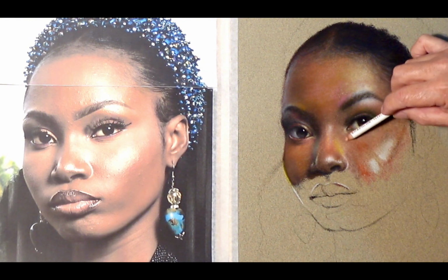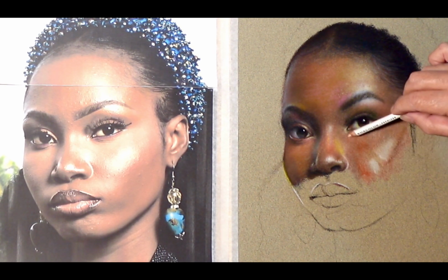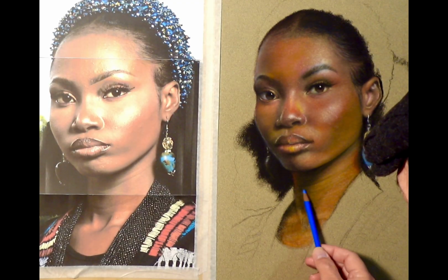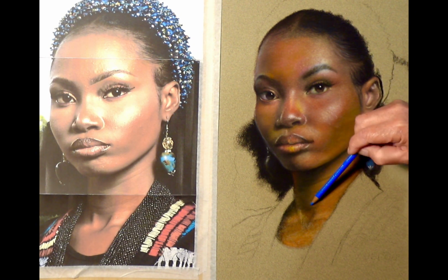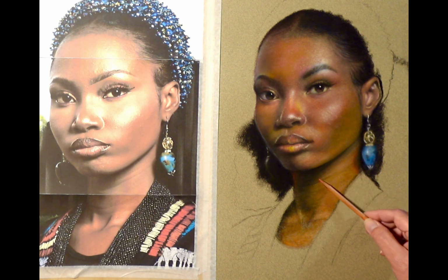So what we're doing here is you need to lay down your pastels first, get your dark values and your light values in, get your mother color in. That's the main color of that area. All the other colors are a mixture of that mother color. Okay, in this case, it's sort of a reddish, terracotta kind of color. And you can see that I've used a yellow ochre to get the mother color. And then I've used some brown. And then as it goes into the shadow, it gets a little bit cooler.